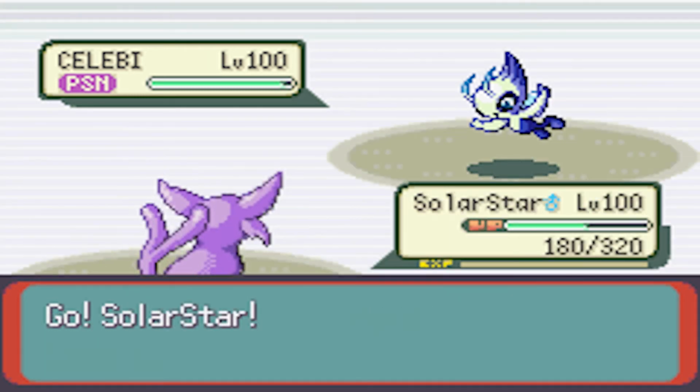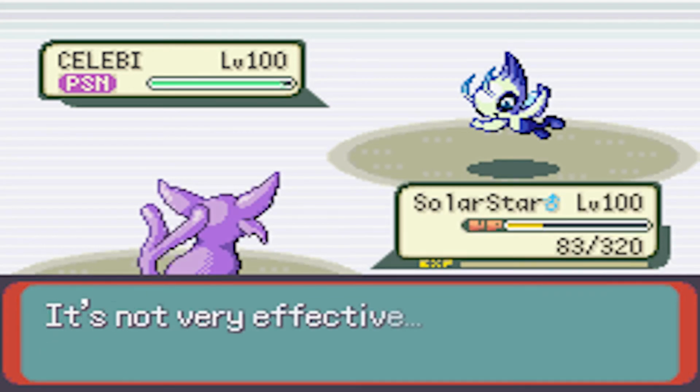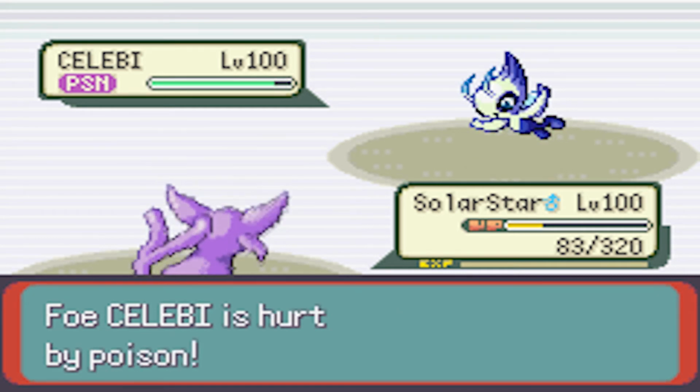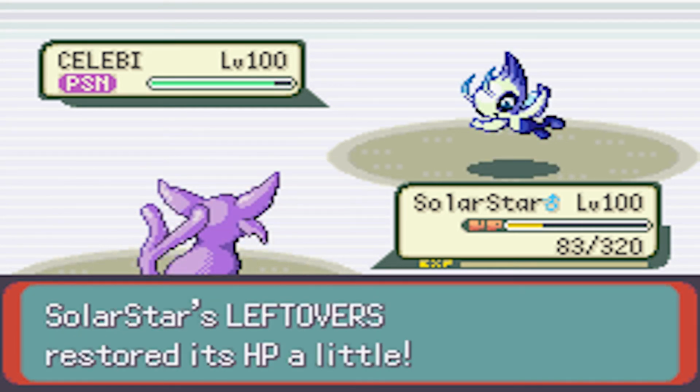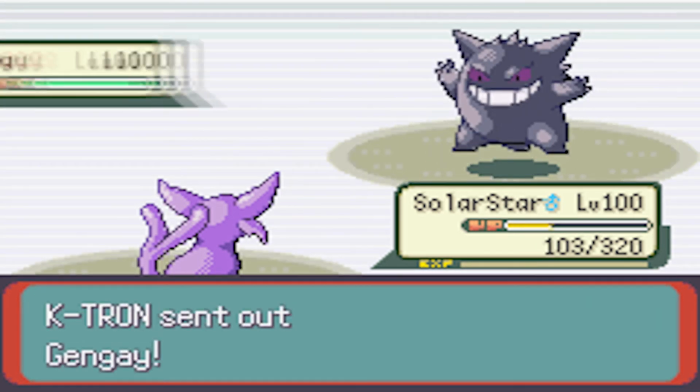So I'm gonna go into my Solar Star. Know that my Solar Star should be able to do damage to this thingy because it could have before, but I had to go for a Wish. But now I have to go for a Calm Mind. I do believe as it switches out into his Gengar, I really should have just went for a Hidden Power Fire. But I've just been doing everything wrong.